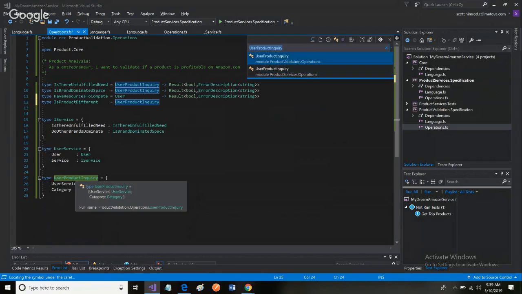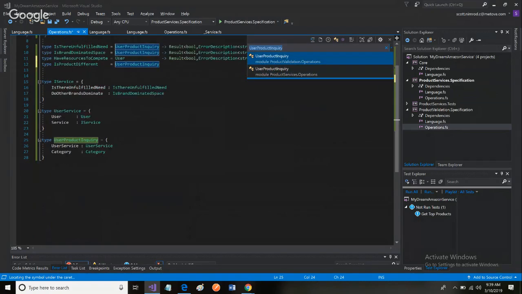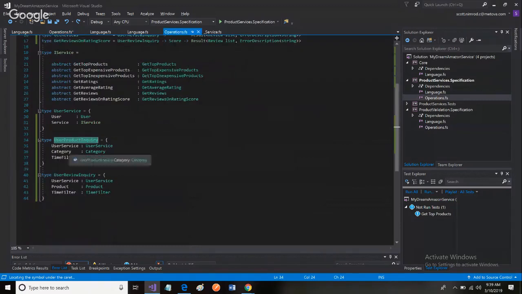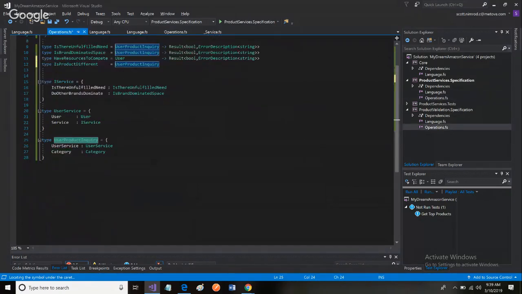It's defined in two different places. In product services, it's the user service and the category, right? But in here, there's a different meaning, right? This is actually going to require the product.